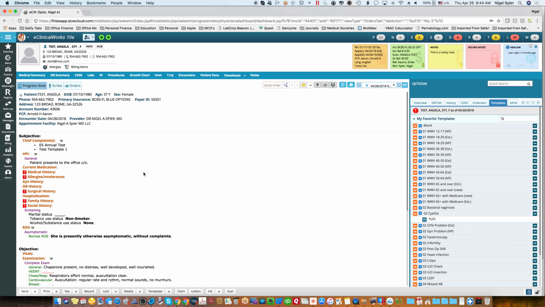But I would suggest that for your purposes in the meantime, use the migrated templates. Start with a blank one and copy my migrated templates into a blank template, and then start playing around and customize those. That way, if you mess up, you still have the original templates to go back to.